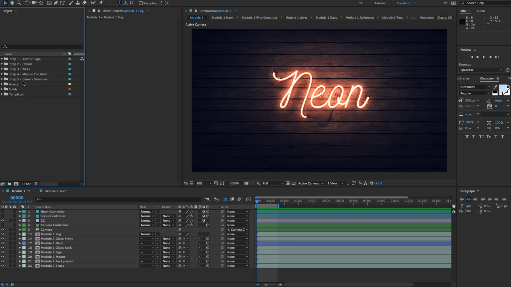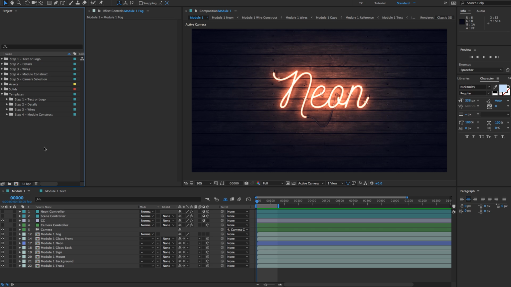Now, in addition to the steps 1 through 5, we have this bottom folder, templates. And if we twirl that down, you can see that we again have steps 1 through 4. So the way I have this project set up is I have 10 unique instances within these main ones of the project. So let's say, for example, you have to make 10 unique scenes with neon signs in them. Well, then you would use the regular step 1 through 4 workflow that you find in the main project panel.